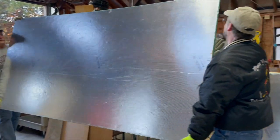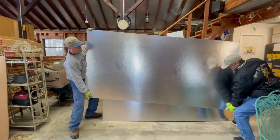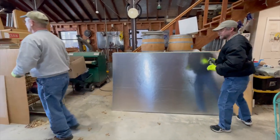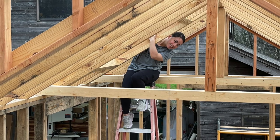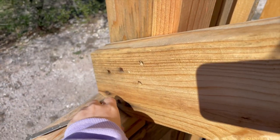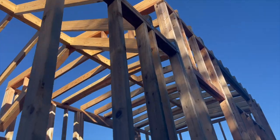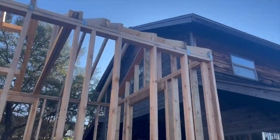So we purchased a first round of sheathing, a little over 30 sheets, when we were still about to frame the roof, because the idea was that maybe we could add a little more strength to the structure before putting the roof on. But we did not do that, which makes sense now, because first I had to put on hurricane straps to all the roof beams. So this is very similar to what I did before with the wall beams, but this time I had to be up super high, and it was a lot of hammering and reaching over precariously and all that good stuff. I survived, but it did take maybe 3 days of me going over to the site, just working for like an hour over lunch or something, and getting as much as I could done.